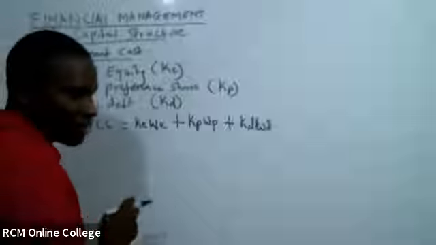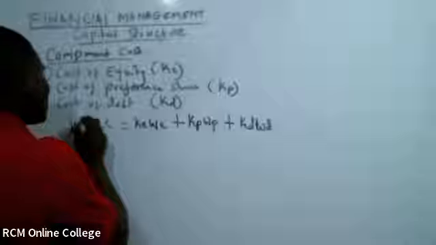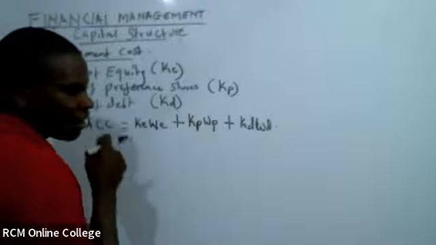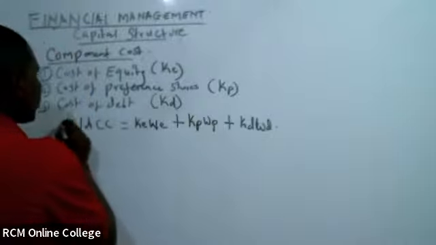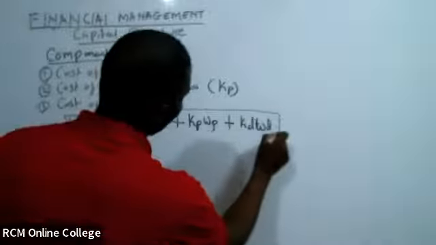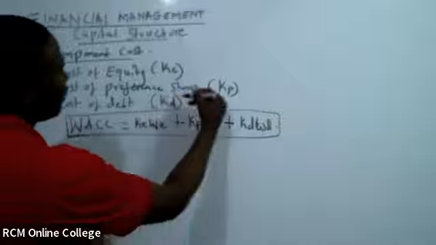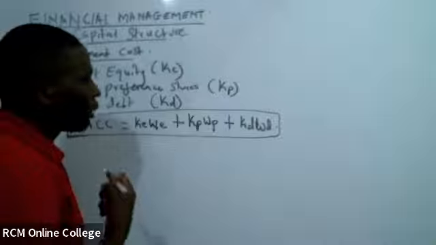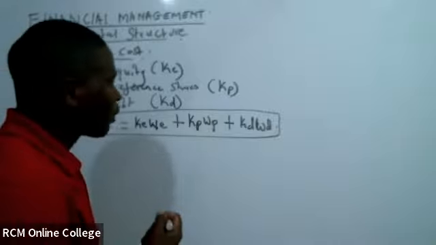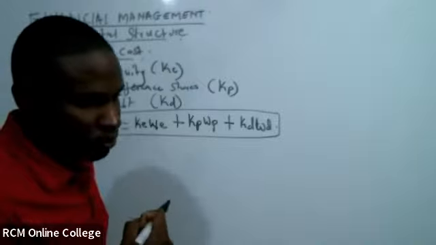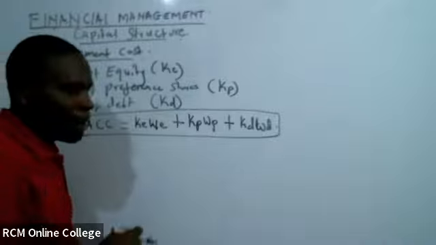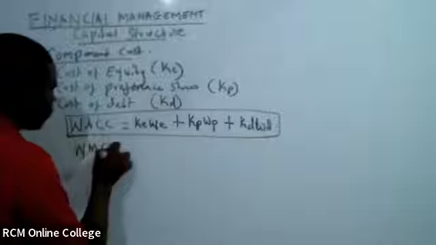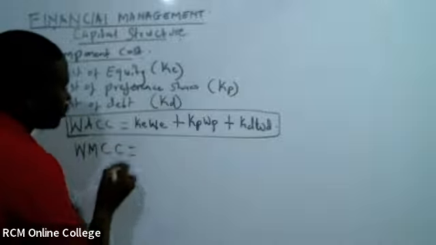This is in the case of computing WACC, weighted average cost of capital. So the main goal for us is to arrive at this. First of all, get the component cost. After you get the component cost, it's possible for you to now get the weighted average cost of capital, which is the result of any question that will be given by the exam. That is part one. Part two, the examiner may require you to get the weighted marginal cost of capital.